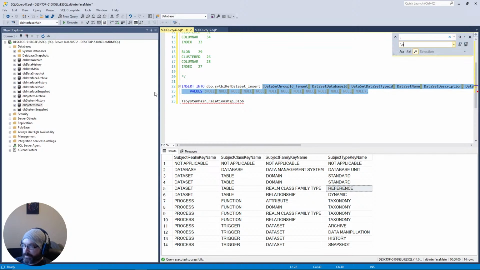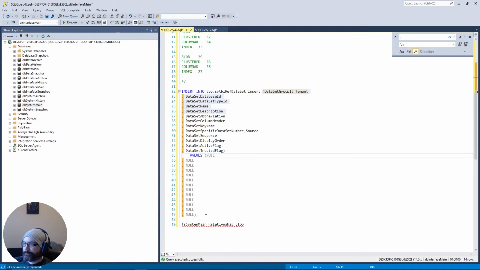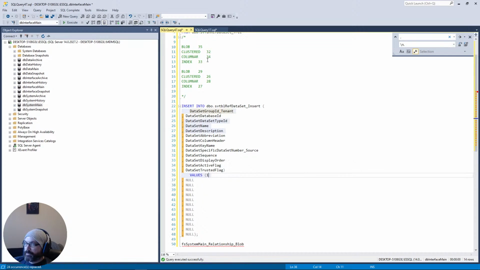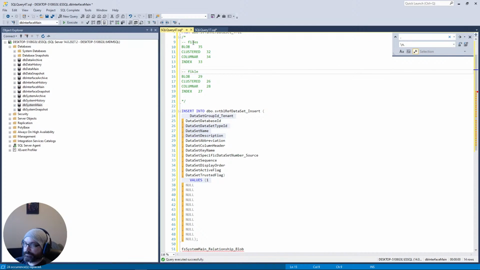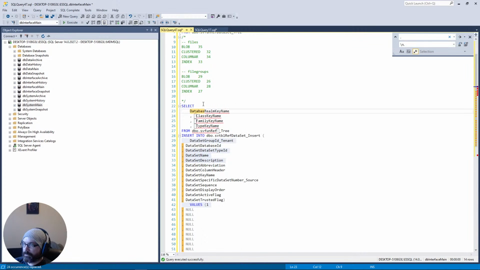Replace comma with a new line and a comma. All right, so database ID, dataset type ID, these are our files. These are our file groups. Database ID, do I have a template already set up?